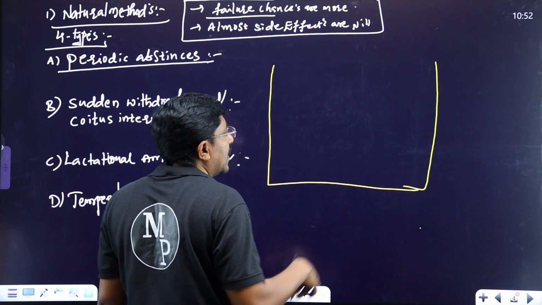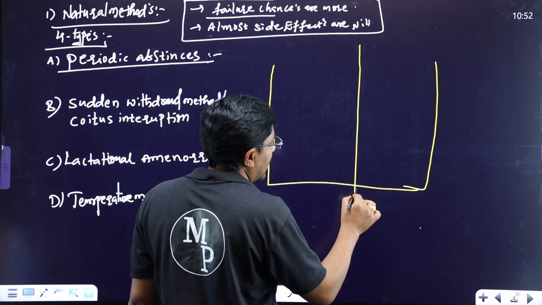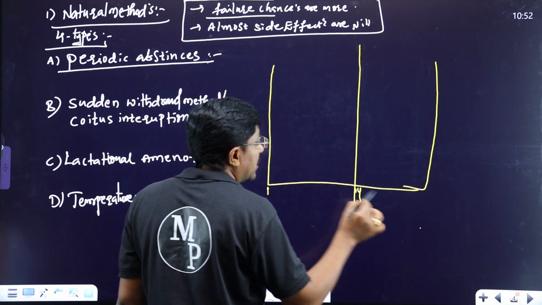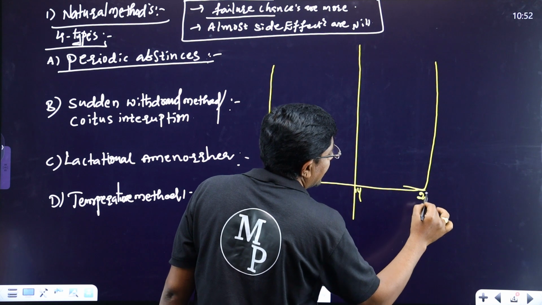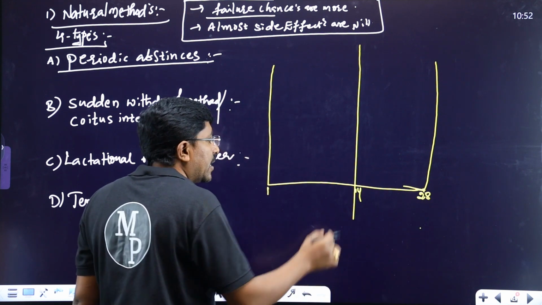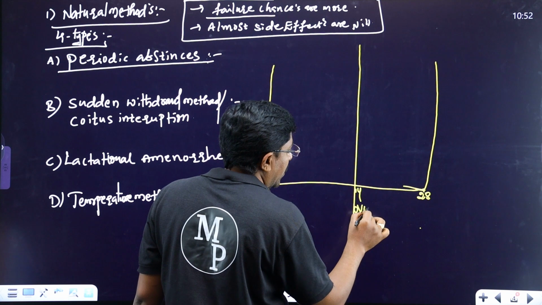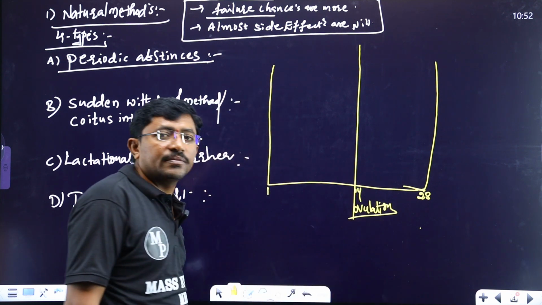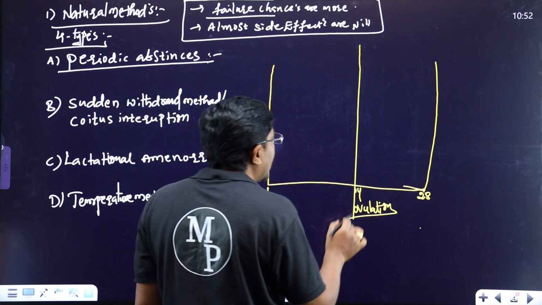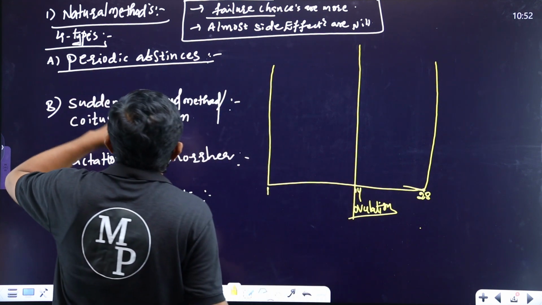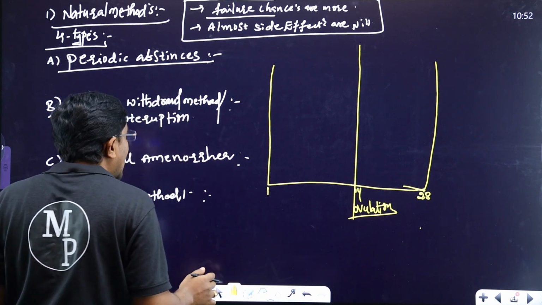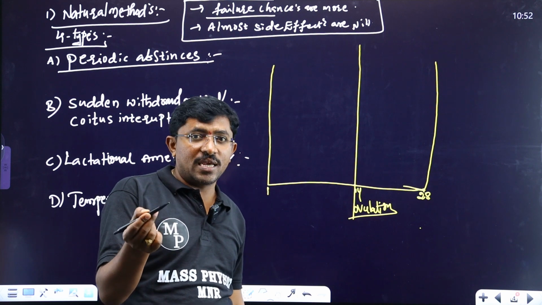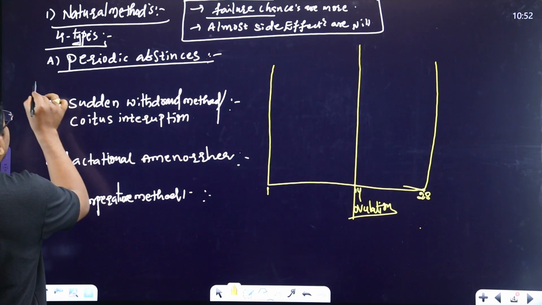It is the menstrual cycle. It is the middle of the menstrual cycle, the 14th day. It is the first day, and it is the 28th day in the menstrual cycle. In the middle of the menstrual cycle, it is the ovulation. It is clear. Generally, what is the definition for periodic abstinence? It means avoid the coitus during the middle of the menstrual cycle. It is a very important point.